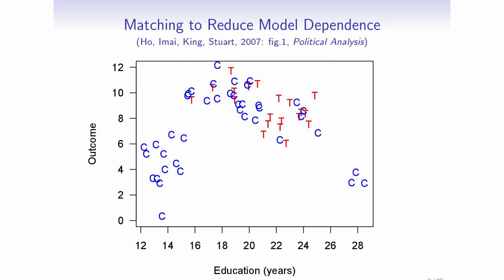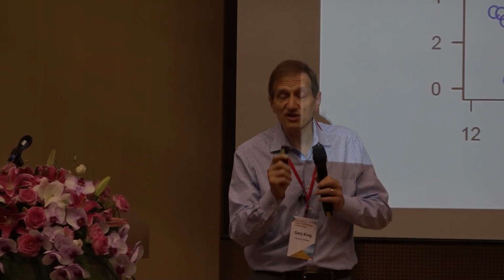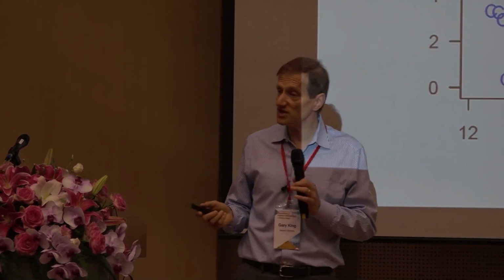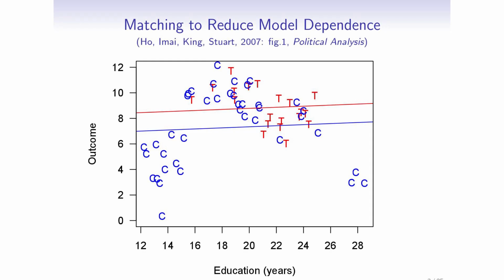Okay. Now, in the traditional way, the way that we would have learned it in graduate school, the way I learned it in graduate school, is you run a regression. You run a regression with the outcome as the outcome. The key causal variable is T versus C, so that's a dichotomous variable, right? It's red versus blue. And then the control variable is education. So you run that regression of the outcome on a constant and the treatment variable and education. And this is what it looks like. I have blue fit to blue and red fit to red. And so now the causal effect is blue to red, right? So if you apply the treatment, the outcome goes up. Everybody see that? Yeah? Okay.